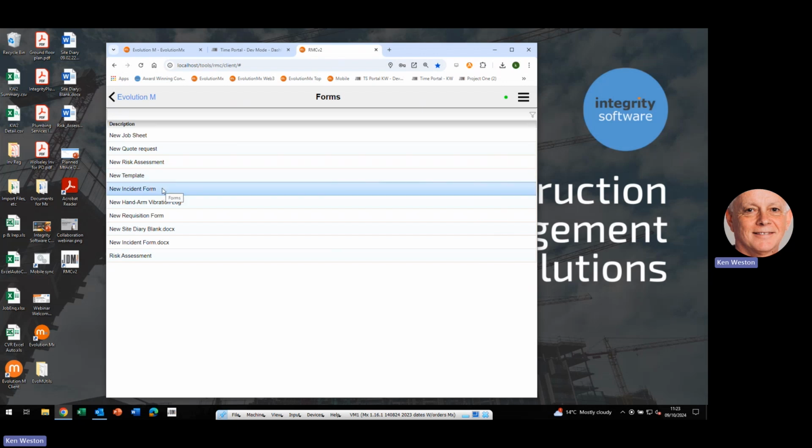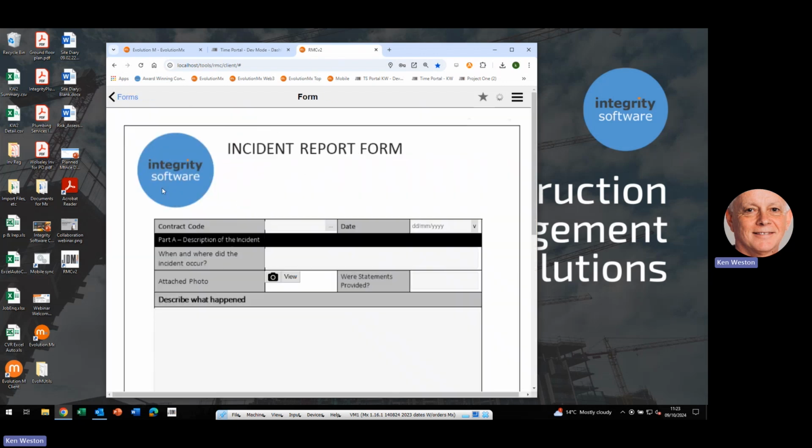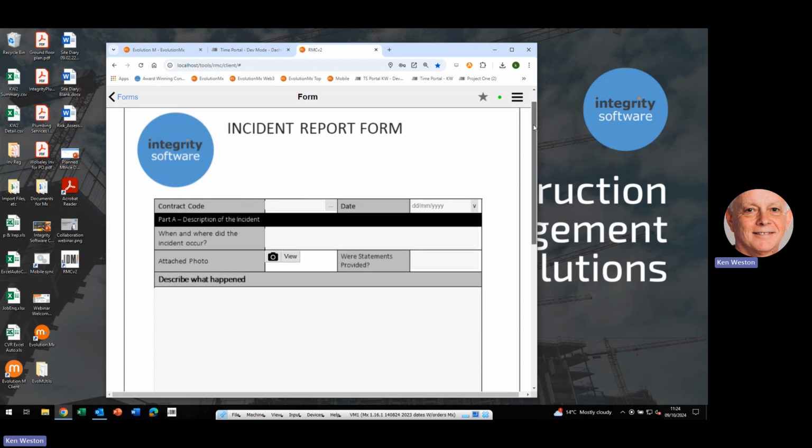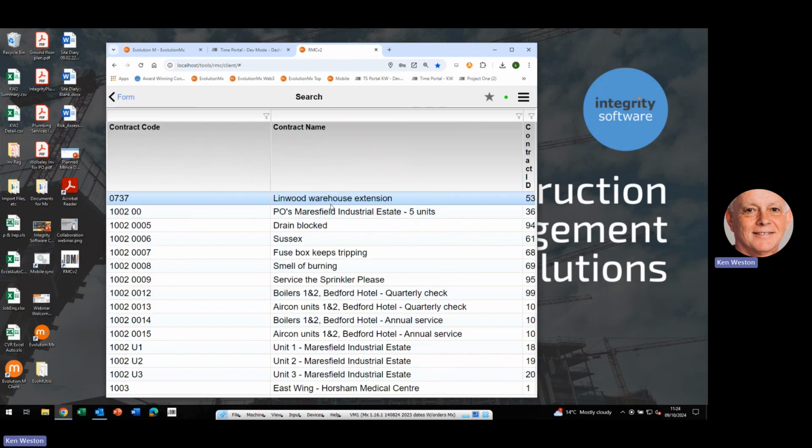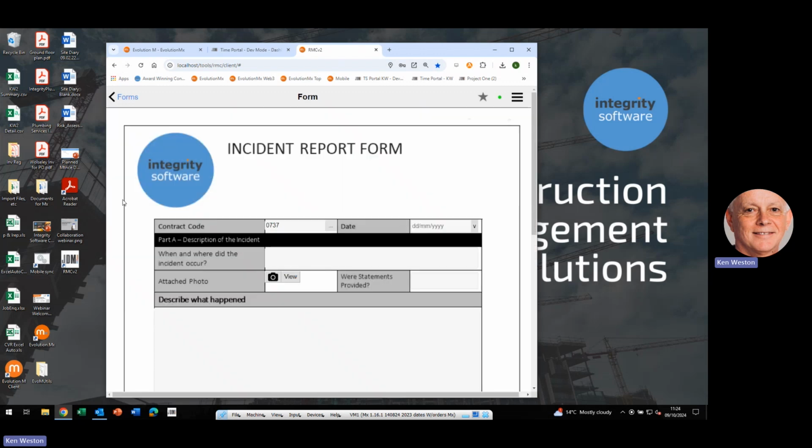I'll use here an example of an accident or incident form. So I'll load it up, show you that it now presents itself as the form that your operatives would normally be familiar with. They've maybe just been completing this on a manual basis. So the form sits in the background, and overlaid on top of it will be form data, where you've decided to capture the contract code, for example. So here I can get a live listing of my jobs. This will be synchronized to the device, so they're always getting up-to-date relevant contract information.